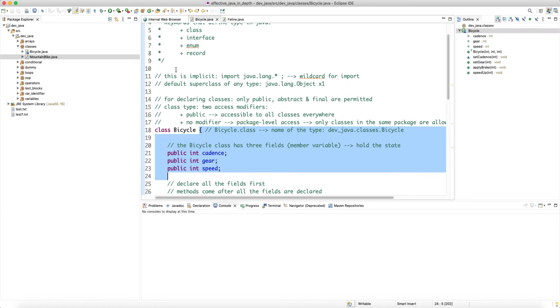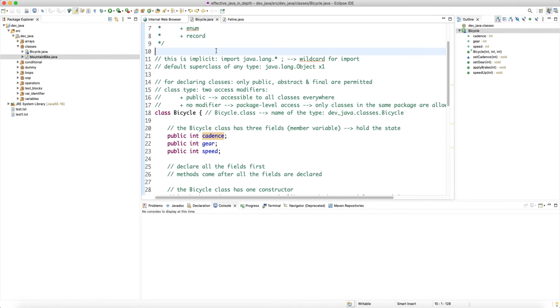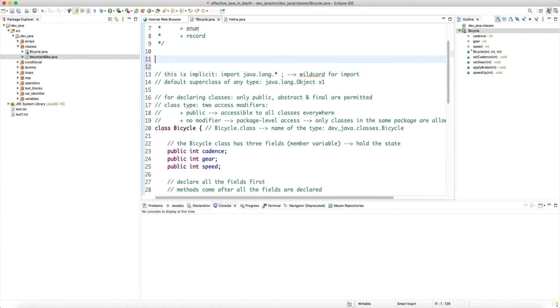I cannot say here in this source code, remember, I'm in a source code, int x1. It's not allowed because there is no global scope in Java.